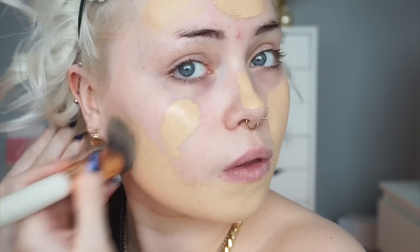For foundation, I'm going to be using the Double Coverage Matte Foundation from Primark, in the shade Nude. As you can see, I have no fake tan on at the minute, but this is still going to be a tad dark for me. But we can blend it down if we need to — which we probably will. That is far too much. So I'm just going to start buffing this in with a Jessup Defined Buffing Brush. Leave me a comment down below and let me know what is your favourite part of your makeup routine — do you like doing your base or do you like working on the eyes? I personally love doing my base makeup, I just love perfecting my skin and giving myself a complete blank canvas to work on.